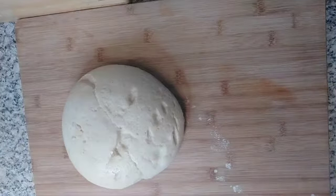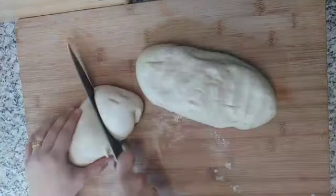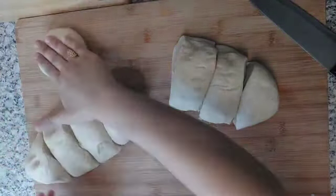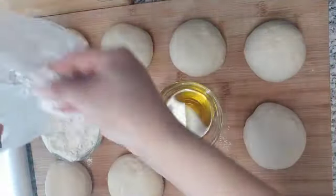And once it has risen, I'm gonna cut my dough into like 4 pieces, but you can cut into 5 pieces. That's the perfect size of Mahambri, but I'm gonna cut mine into 4 pieces so that I get big chunks of Mahambri. Then I'm gonna cover it a little bit. Then I'm gonna put each bowl of the dough into one of the small bags.